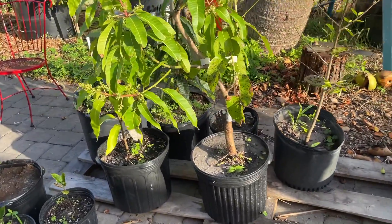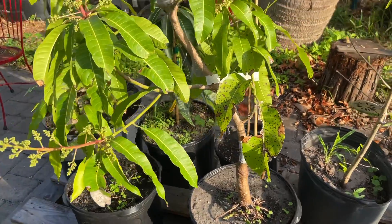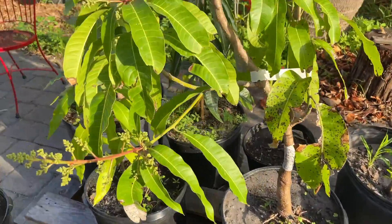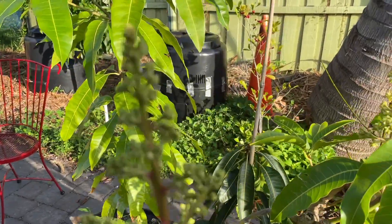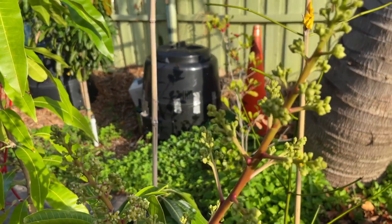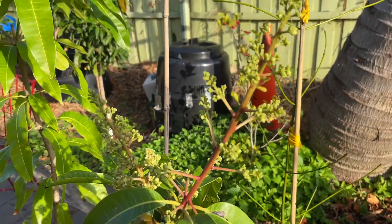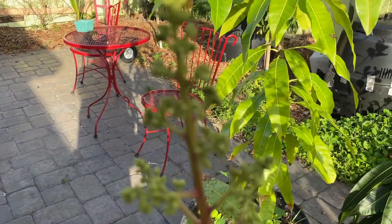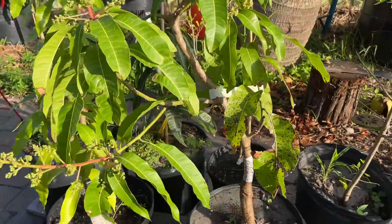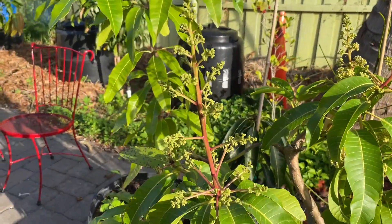As I'm heading over to show you those mangoes, I also want to show you that a tree doesn't necessarily need to be in the ground to be blooming or even fruiting. You can get fruit on some trees that are in a pot — some of these are known as condo mangoes. But this one is a coconut cream, and as you can see it's blooming. Now some trees blooming at this age in a pot might not be strong enough to hold many mangoes or even any, so some people might actually take them off if they see them growing. There's no excuse that you don't have the land area to do it — you can grow this in pots as well.